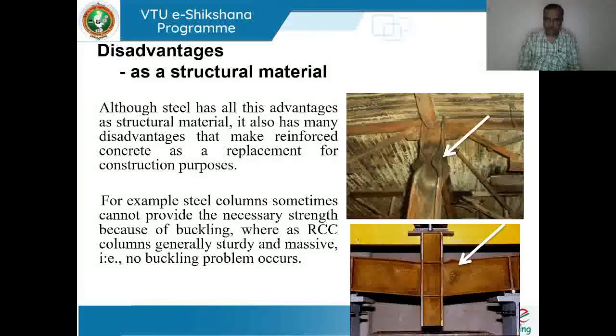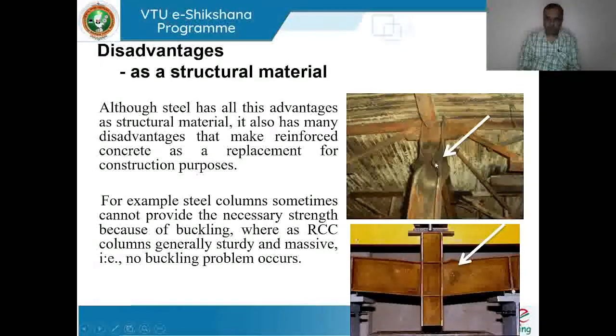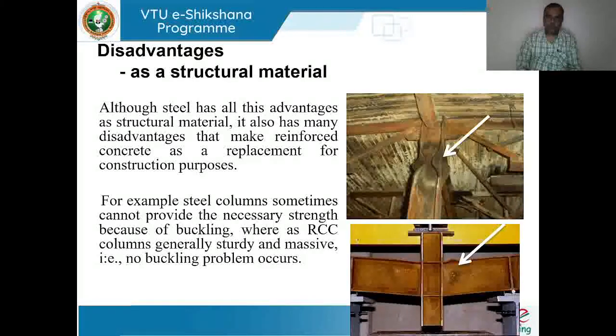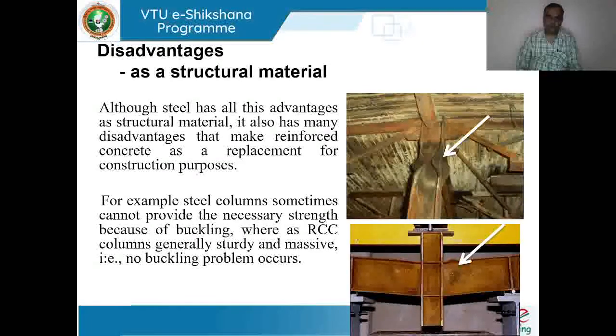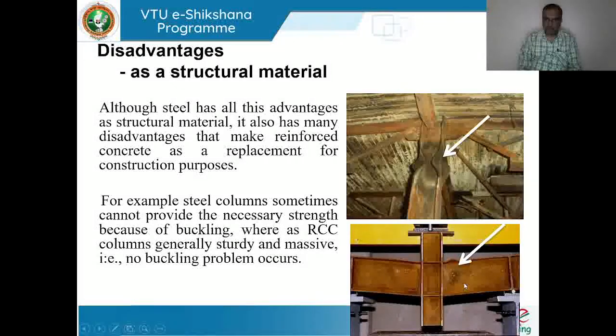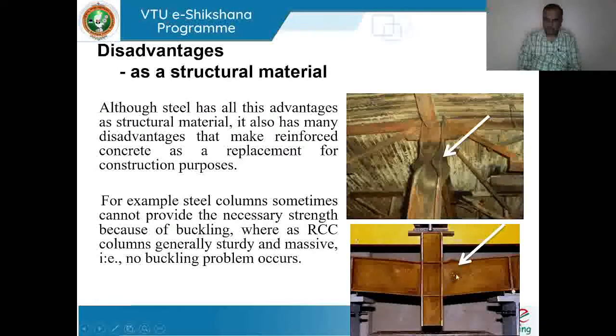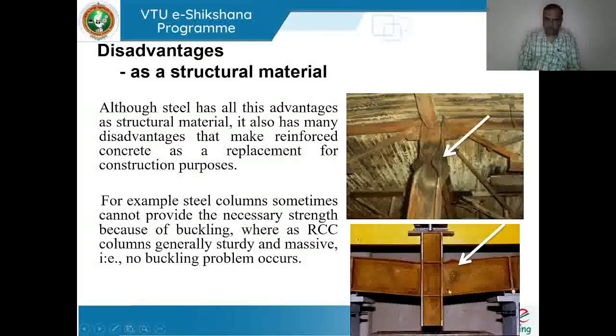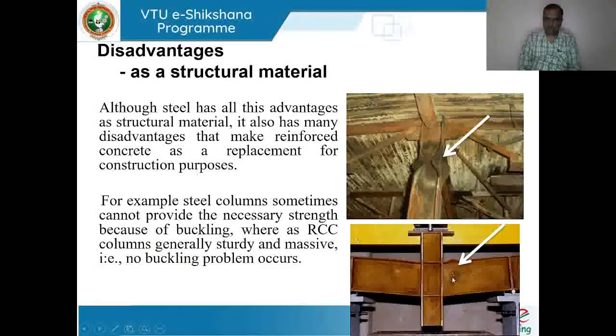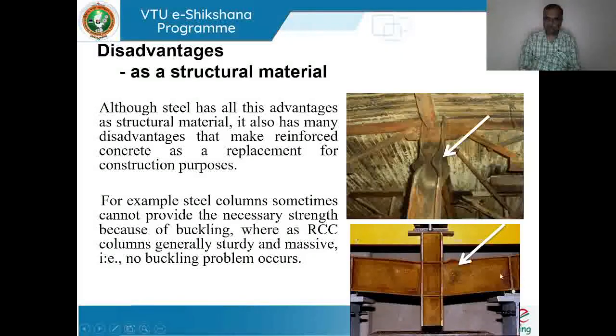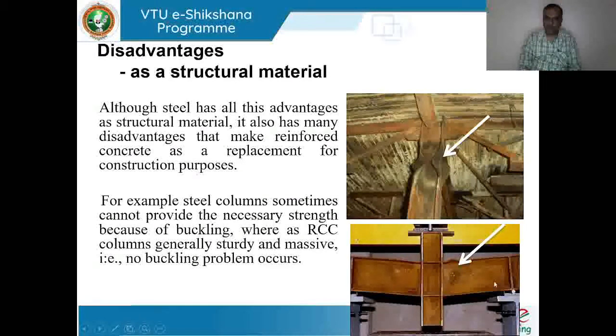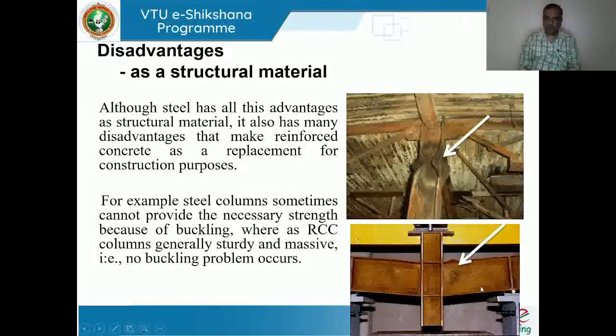So you can see here in the photograph, I have shown near the junction, both the flange and the web have undergone local buckling. It is the yielding of the material at certain localized places where concentration of the load and the stress comes into picture. And similarly, you can see here near the junction, there is a localized failure of the web. That is what is called the buckling of the web. And some sort of a buckling wave also you will be able to see, if you watch carefully, over a certain length of the web.